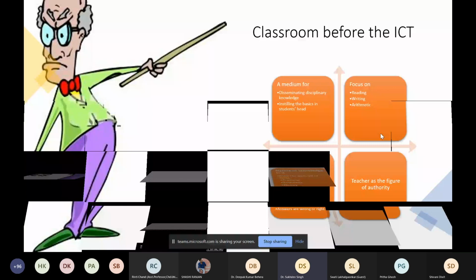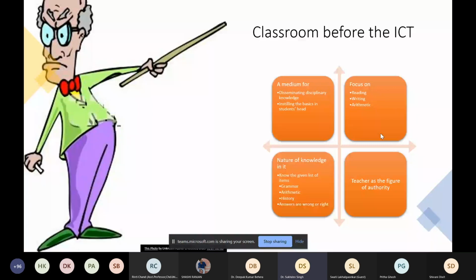Let's move to next. What was the scenario before the ICT? We can say it was a traditional scenario in which the classroom was a medium for giving knowledge, but what kind of knowledge? Disciplinary kind of knowledge. The teacher's job was to instill the very basics in students' heads.